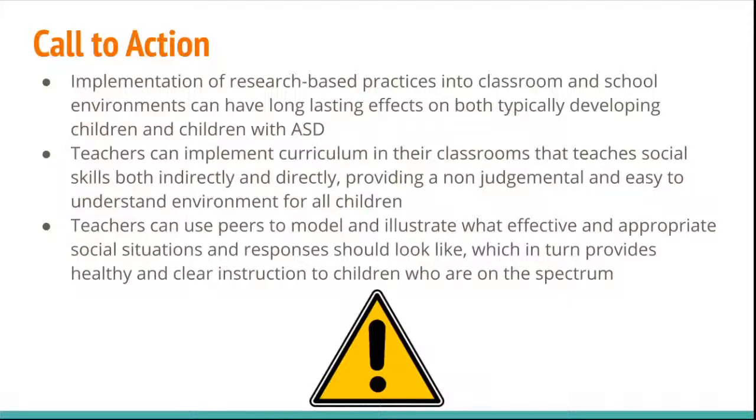So just understanding where everybody is, being on the same page, and having typically developing children understand where their peers who are on the spectrum are coming from and how they're interacting differently is a really big step in understanding how social situations are different for all your classmates and everyone involved.